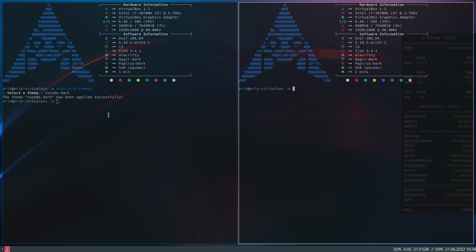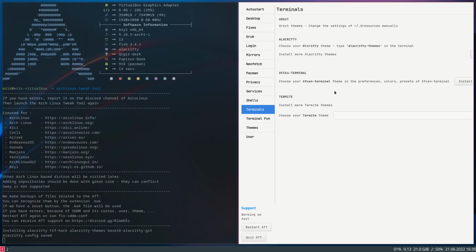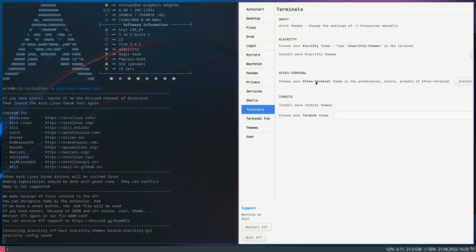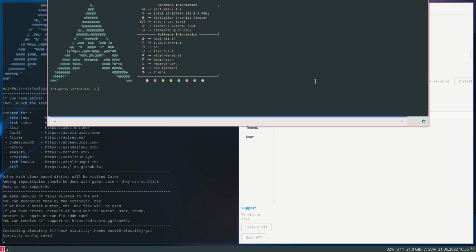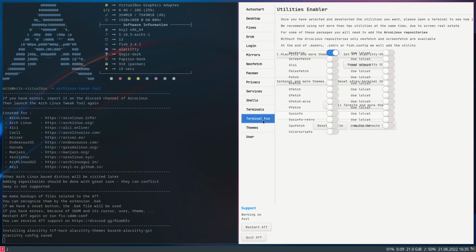I will not make anything in the ArchLinux Tweak Tool. There's nothing so much easier than that. So all the rest is the same. The F12 here can be defined as well. The look is now different, right? Because sure, Alacritty and the XFCE4 terminal are not the same app. Simple as that. Terminal fun.